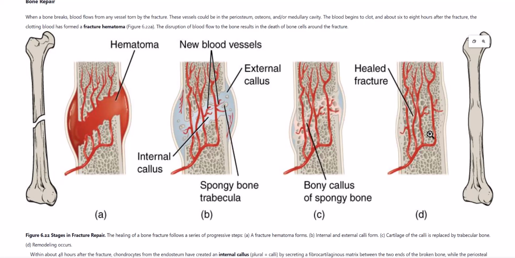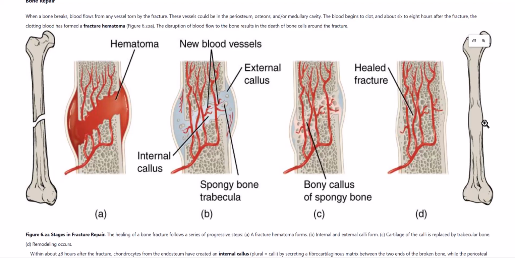And under x-ray, you might see a little bit of a thickening referred to as the callus around where that fracture was. So there might be evidence on an x-ray of previous fractures. And so you can actually see that thickening around the edge. But the bone will be pretty much as good as new, as long as the two ends of the bone have been properly aligned for this natural repair process to occur.